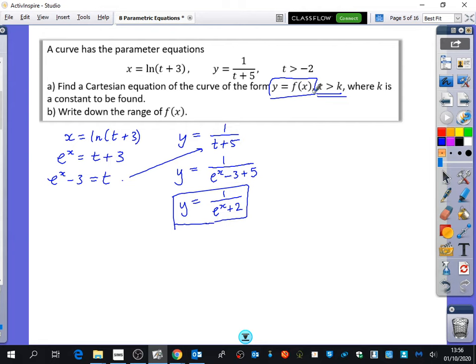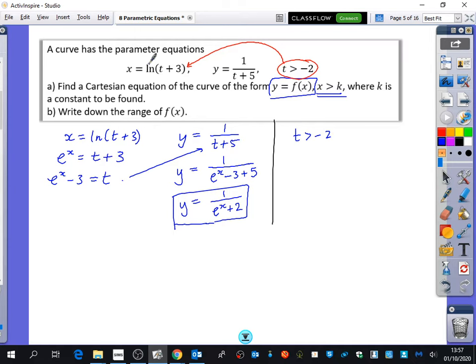But it also wants us to find out what the domain is. Now, the domain is found by looking at what they have told us here and deciding which one, x or y, for the domain. No, the domain is x. These are the domain of the function. Whatever input values you can get, it's referring to this as the domain. If it was talking about the range, it's the y values. So we're going to try and use the fact that t is greater than minus 2, and we're going to try and see what that means for this.